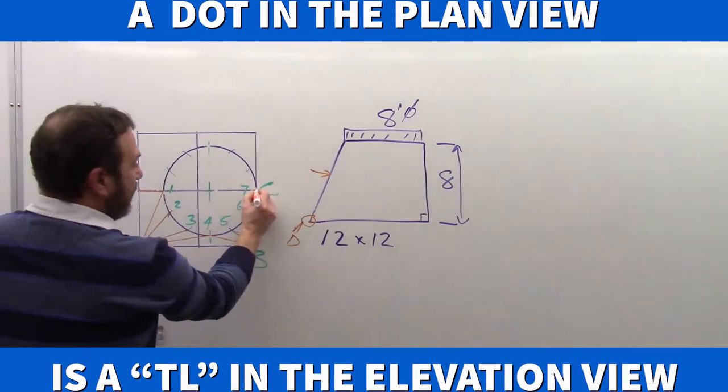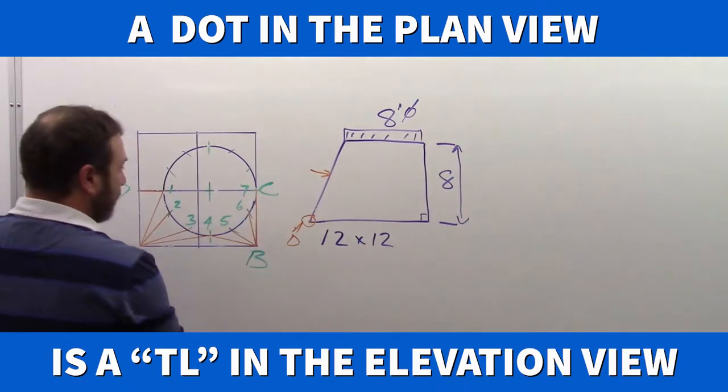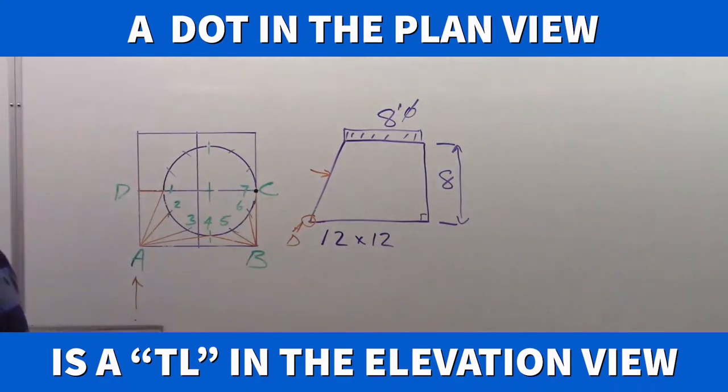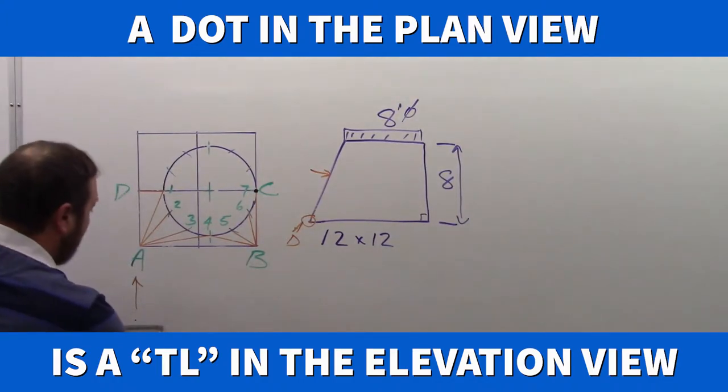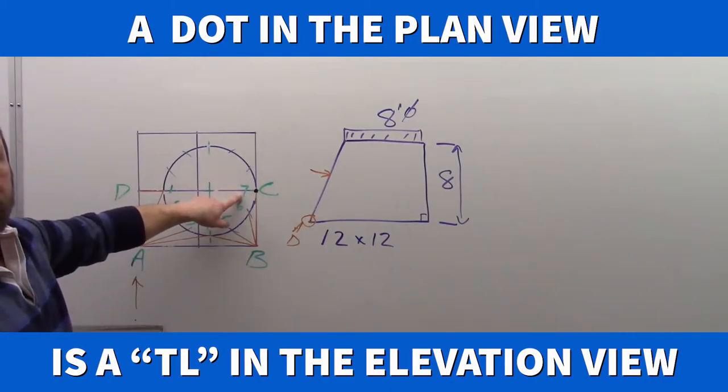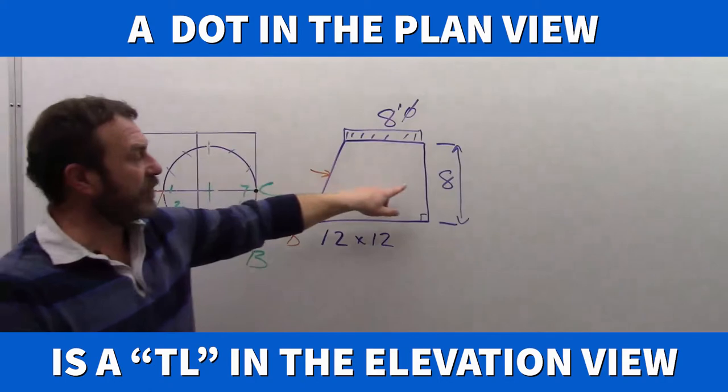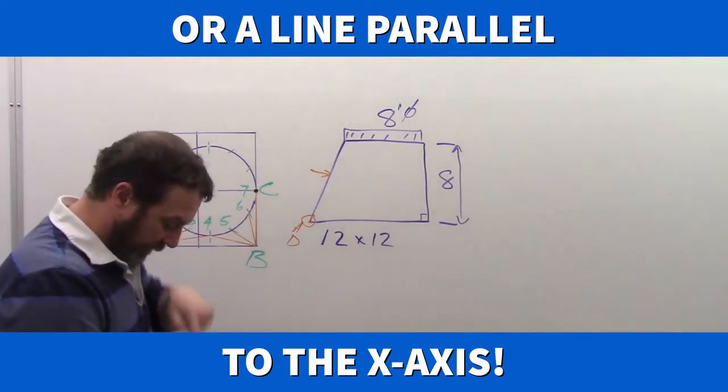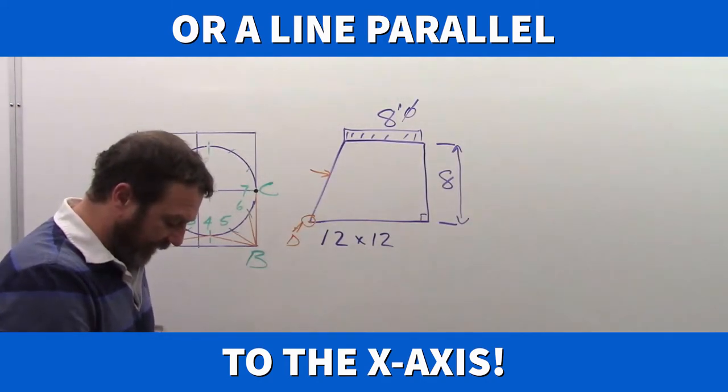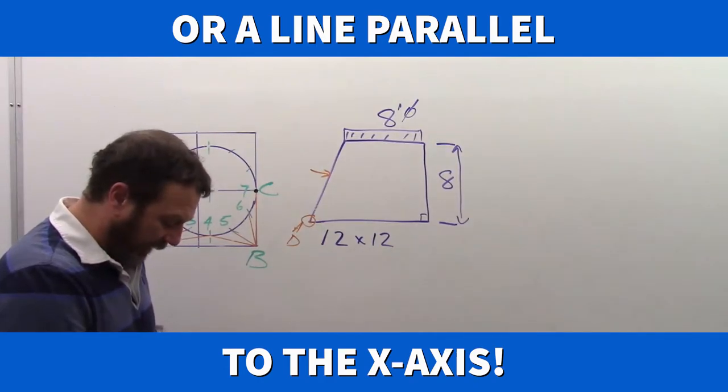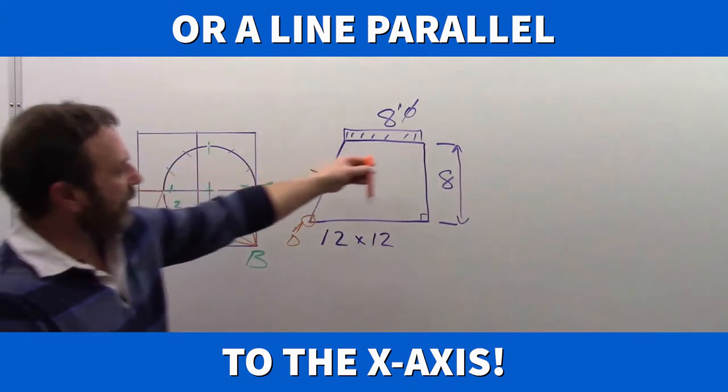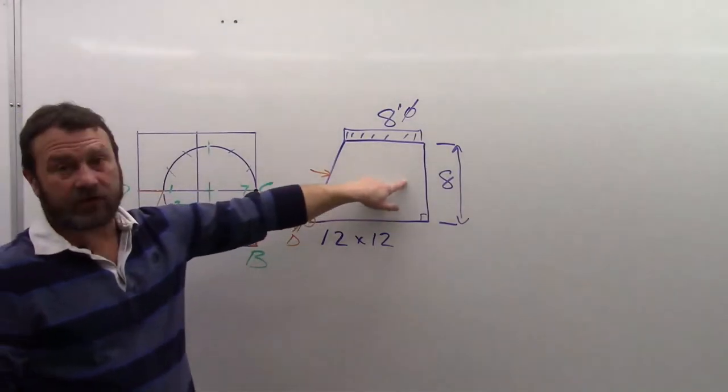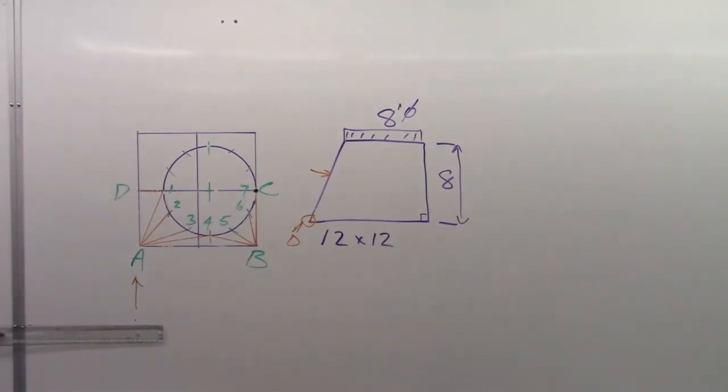Another thing we want to look at is this point here. And this point where it's line C7 is just a point. There is no line in the plan view. And when we get a dot in the plan view, that is the indication that it's a true length in the elevation view. That we have no depth. What that tells us is we're looking straight down on that line and it has no articulation either way. It's not leaning anywhere. It's directly straight up and down so that when we come to an elevation we know that it's straight up and down. So we look for a dot in the plan view and that transfers to true length in the elevation view.